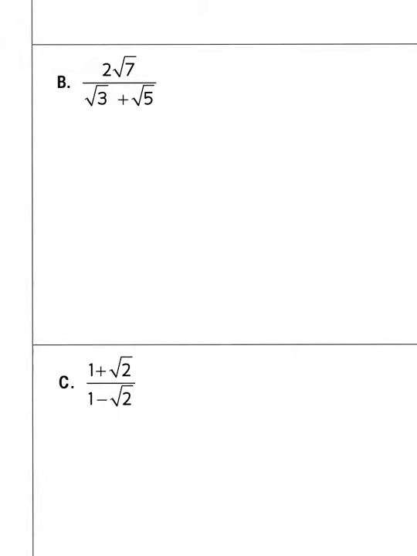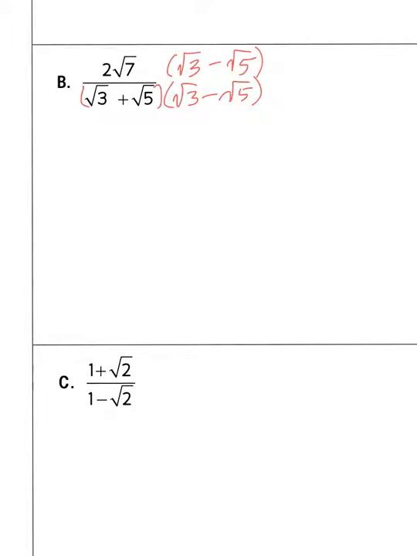B and C. Now I know that B has 2 radicals in it, but you're still looking for the plus minus pattern. So when you rationalize this denominator, you're going to use exactly the same things here, the rad 3 and the rad 5, but the thing you're changing is a plus sign to a minus sign. So go ahead and multiply the top and the bottom by radical 3 minus 5. So pause the video, do B, finish B, and do C.